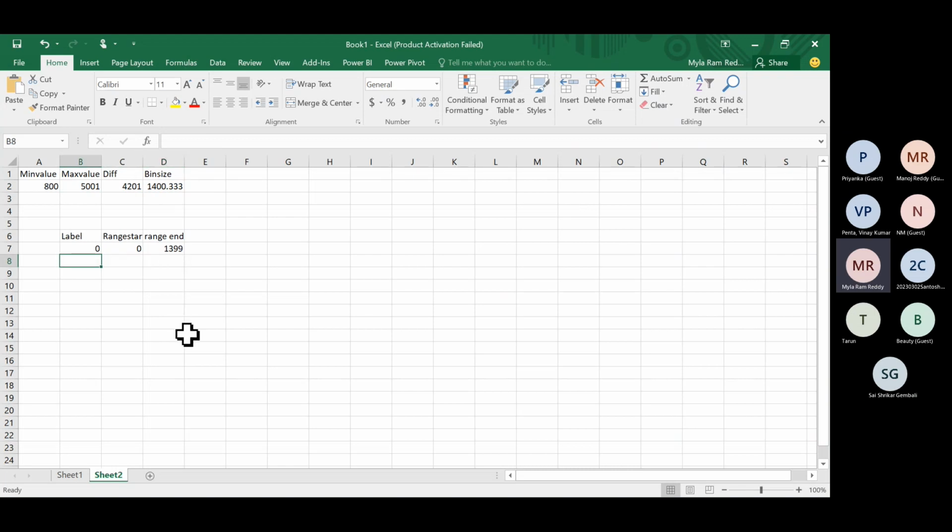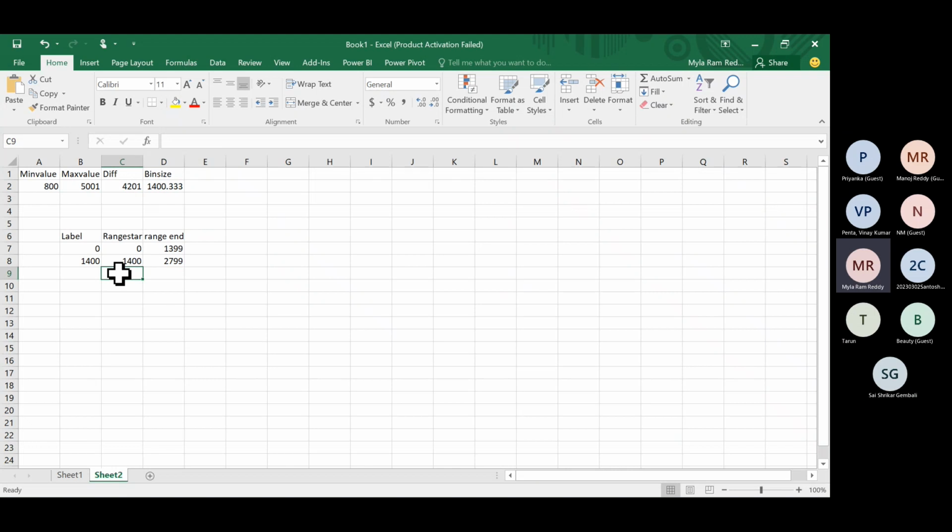Next it is going to give the label as 1400. 1400 plus 1400 is how much? 2800. Up to this one, it is going to give the label as 1400. I think 2800 minus 1, so 2799.